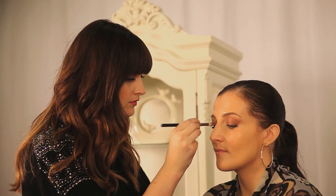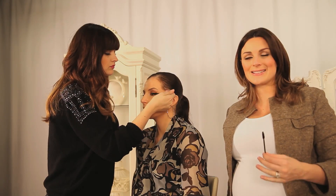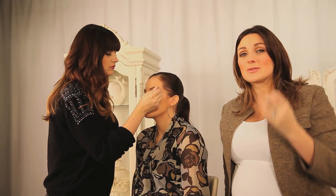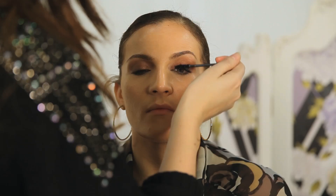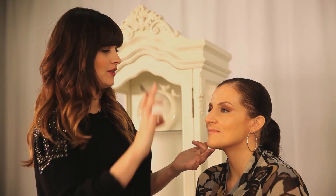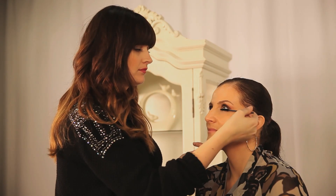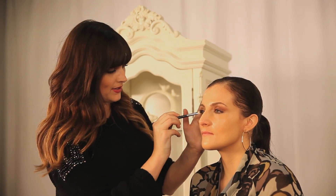Look down. A great tip: if you get a little bit of mascara that transfers through the lash line, get a brush and quickly buff it in — normally you won't even see it. If you leave it to set and dry, that's when it makes it hard to remove. Now look at my finger — a little bit of mascara on the bottom lashes, and give this a big blend.